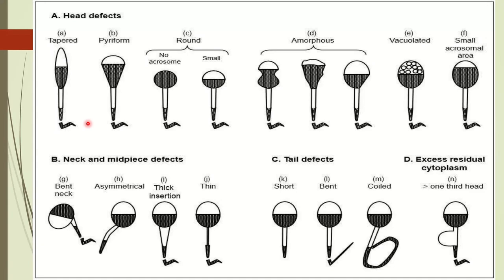According to the WHO, these are the various abnormalities we can see under the microscope when we assess sperm morphology. It is very subjective. Sometimes it becomes difficult to correctly assess some minor changes, but at least the minimum limit for normal sperms is 4%. If we count 100 sperms and even 4 sperms are normal, with a normal head, normal midpiece, and normal tail, that is also sufficient for a successful pregnancy.